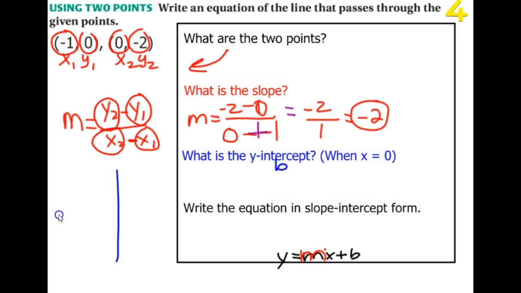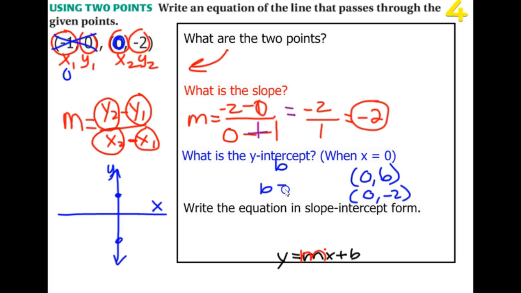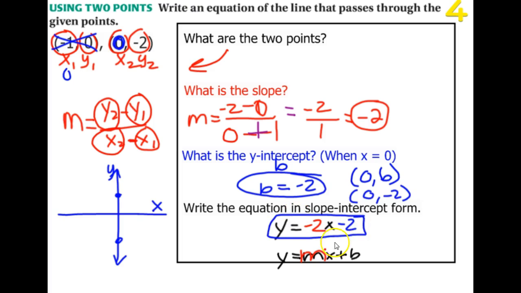So there's our slope. Now we need to find our y-intercept, or b. Reminder, this is when x is 0, because we're finding where it's crossing the y-axis. We're not going left and right. It's 0, some number. Could be positive, could be negative. So 0, b is what we're looking for. Well, this first point doesn't have 0 for x, so we're not looking at that point. This one does, though. That point is 0, negative 2. So b must be negative 2. So our equation is y equals mx plus b, or negative 2x. Not plus, in this case it's minus 2. Negative 2x minus 2.